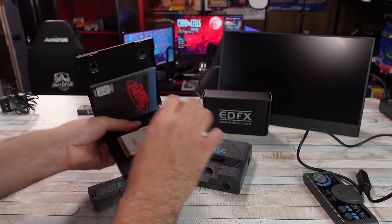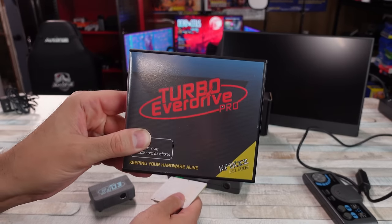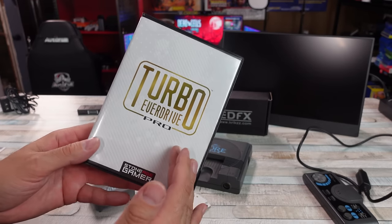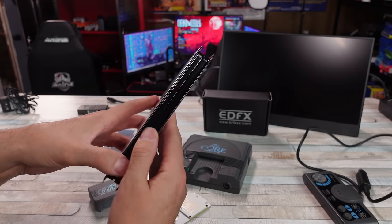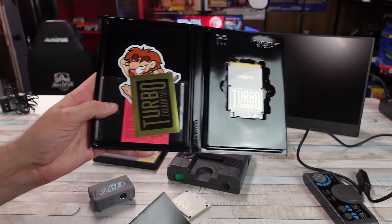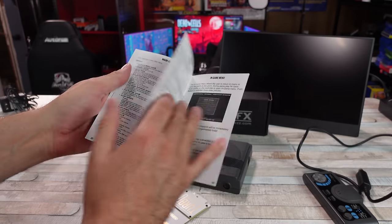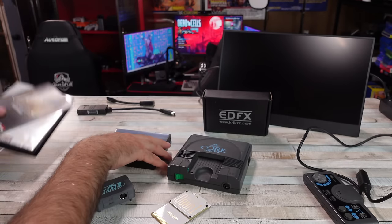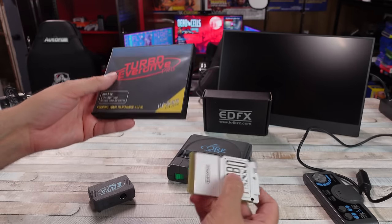This is the clamshell that Krix sells these things in through his official site. It's an okay little thing, but if you buy these through Stone Age Gamer, they do offer deluxe bundles where you can get any of their flash carts in a nicer box like this. Some carts have customizations, and they give you a freaking instruction manual, some stickers and stuff. This is not a cheap option. If you want to just play for free, that's great, but this is kind of cool at the same time. Stone Age Gamer's option is going to cost a little bit more money to get that deluxe with the extra benefits. Or pay a little less and go straight through Krix.